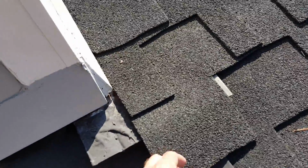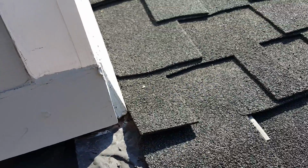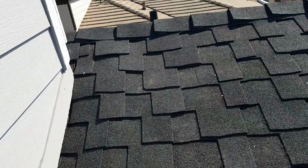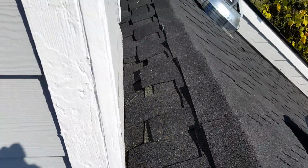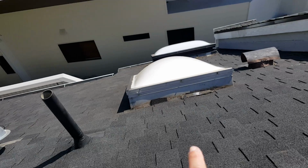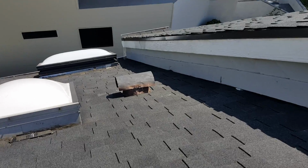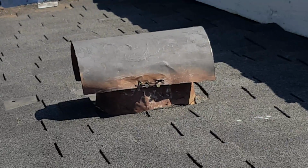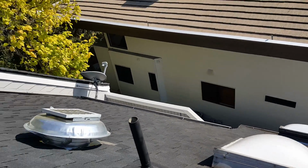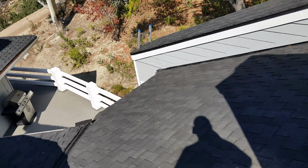And then, oh, what is this? It looks like when they tore off the old tile roof, they used the old tile pan to flash it. Look at that. That's crazy. It's just all stuck up. Looks terrible. That's wrong. That is wrong. That's bad. That's really, really bad. He's got trash. He's got what looks like an old vent that they cobbled together with a couple of nails at the back of it. Is that what that is? Sure is. Wow. Pretty impressive amount of shortcuts. But you would be surprised what you'll find if you have us inspect the roof.